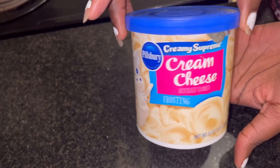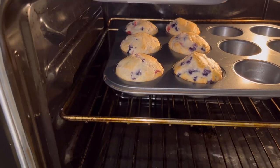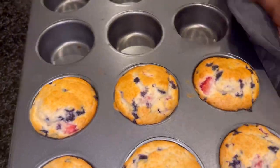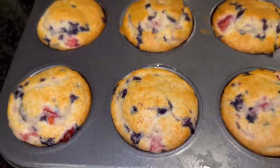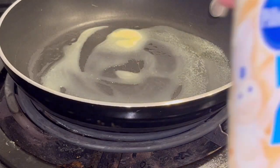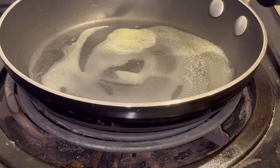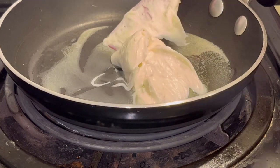So now we're gonna take the cream cheese, and to loosen this icing up, I'm going to place some butter inside of a saucepan. It's already heated, and I checked on the muffins so they won't over bake. Took them out, let them cool, and this is how they are looking, you guys. Fresh, they smell so delicious. Yum, it just smells so good. So we let the butter melt and then added a heavy amount of the icing, let it melt up, and just incorporated the butter inside of the icing until everything became one complete sauce.